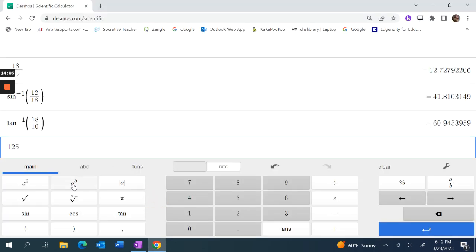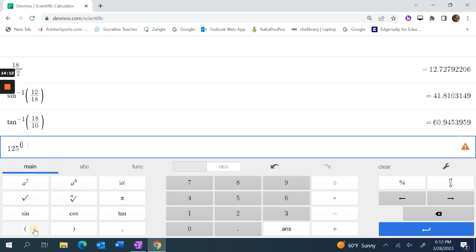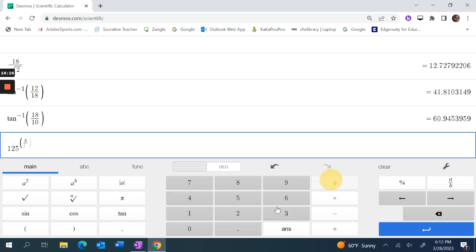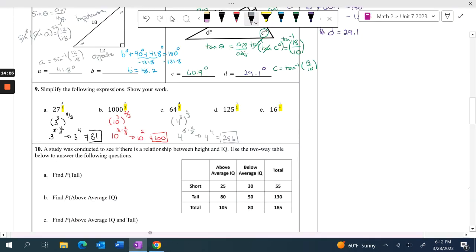Okay, and I'm going to click on that. And then I need to make the exponent 3/2. So I'm going to activate parentheses so it stays in parentheses 3/2. And you can see the answer is, it's a really long decimal. And so I'm just going to say 1,397.5. Okay, kind of a weird one, 1,397.5 for D. Nothing more you can really do there to figure that one out.